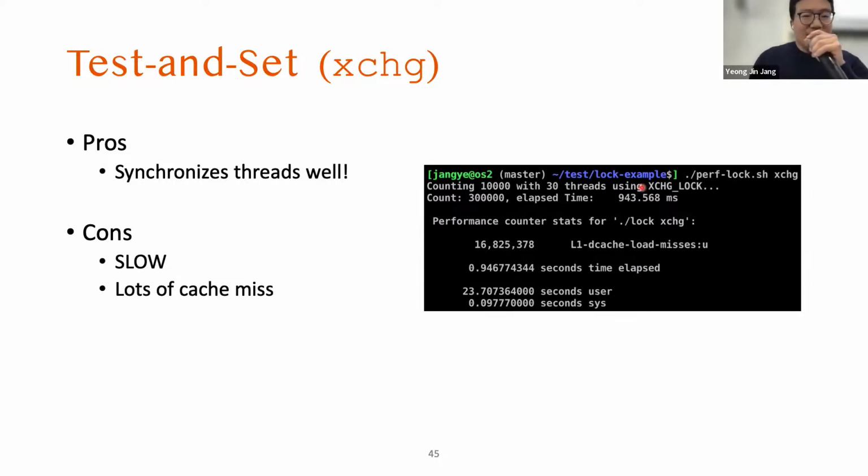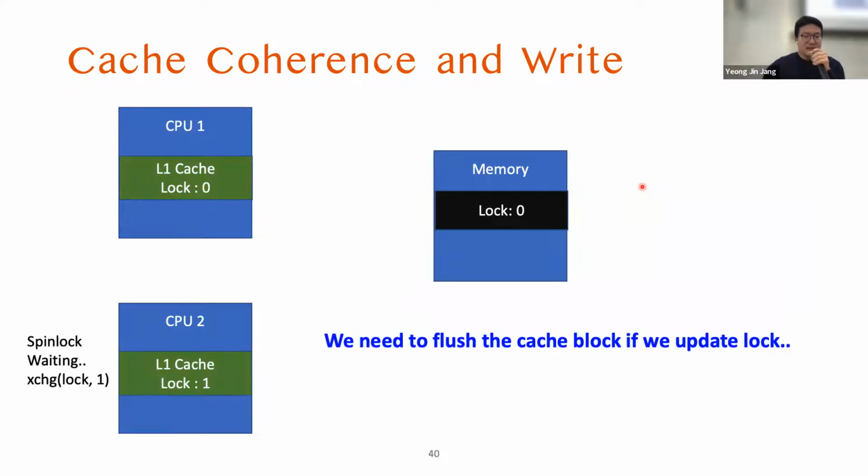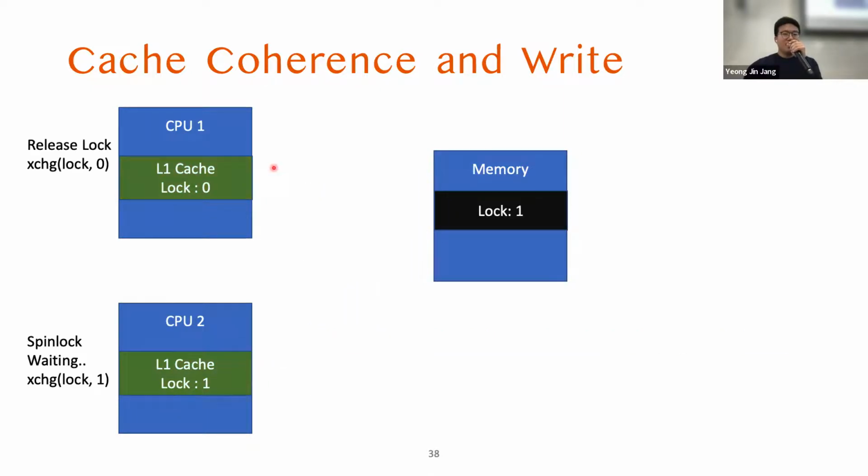But you will see that. From this kind of example, if we update memory from 0 to 1, that's actually a valid change, right? That change is required, then we need to invalidate the cache. But think about the case where the previous lock variable was 1, but CPU 2 would like to update that as 1. So this update is actually not required, and because of this update, it will invalidate the cache, which is not required.